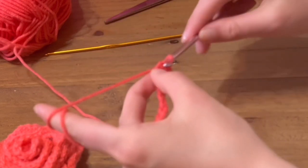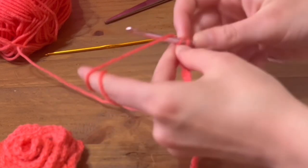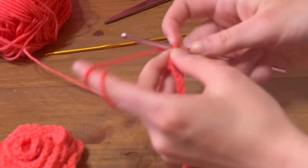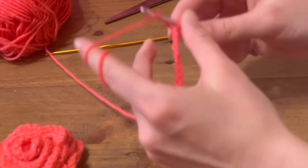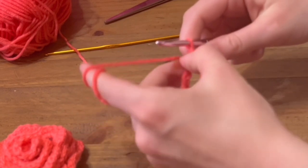And to single crochet, you just insert your hook into the stitch and then pull the yarn through the stitch and then pull the yarn through the 2 loops on your hook. And yeah, so I just did a single crochet stitch into each stitch along the chain.